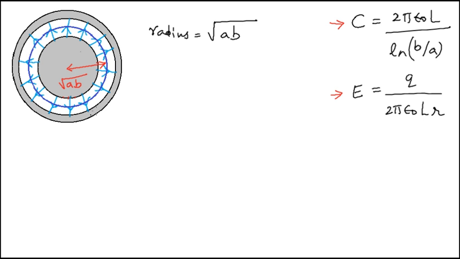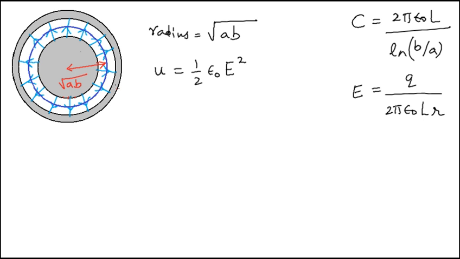This dark blue cylinder which you see is the imaginary cylinder whose radius is root AB, which is coaxial with the remaining two cylinders. Now as you know, wherever there is an electric field there is associated with it electrostatic energy, and the energy density is given by U is equal to half times epsilon naught times the electric field magnitude squared, where the electric field is presumed to be in vacuum, and therefore I have epsilon naught and not k times epsilon naught.